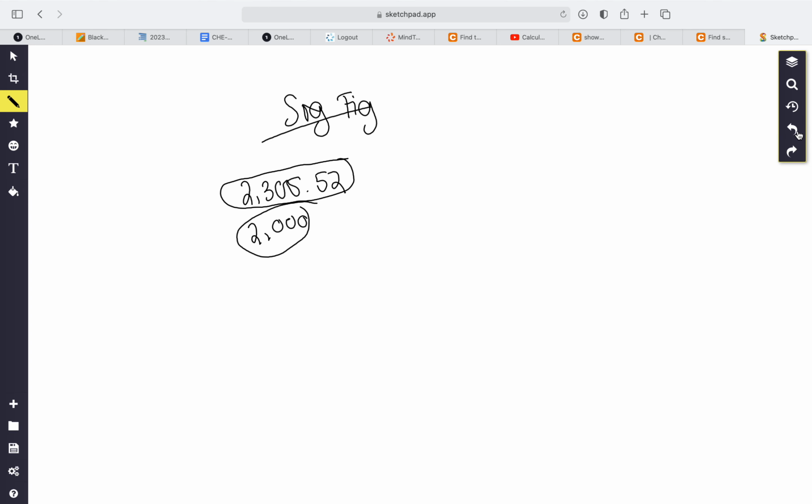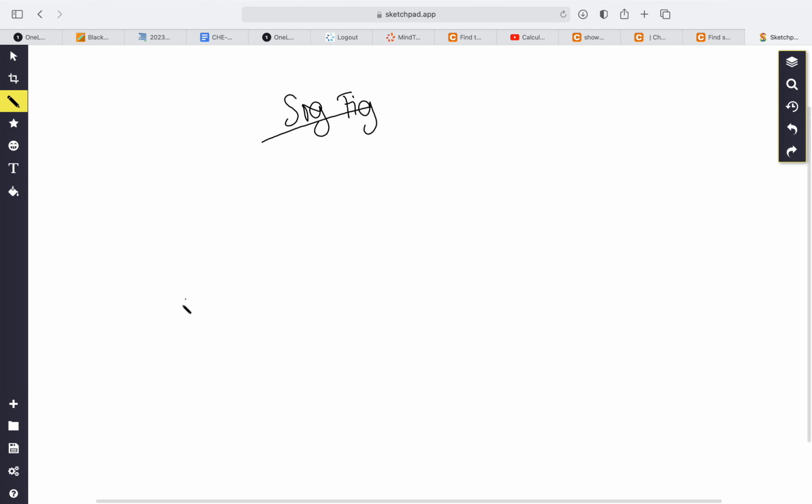So significant figures basically tell us how accurate something is, and we need to use this in calculations and in lab work to make sure that we have the correct numbers being used and that we're not over-predicting or under-predicting things. That's basically what it helps with. So he has a few rules helping us distinguish what sig figs are, but I have some rules of my own that help me.